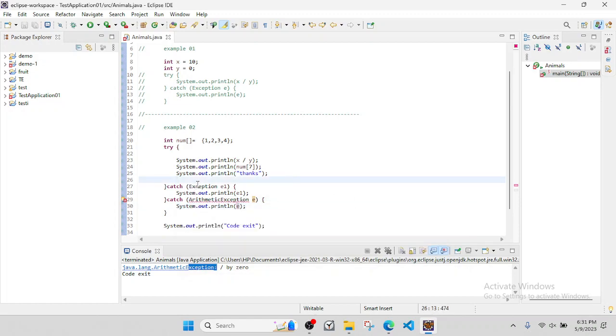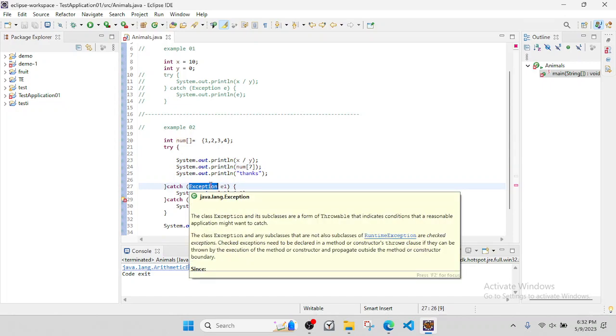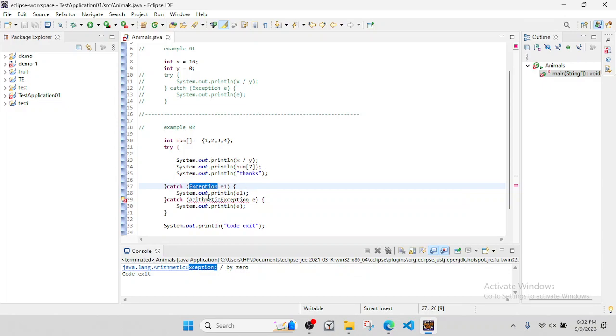So what happened is, this Exception is the most powerful exception class in the entire exception hierarchy. So what we have done is we have added it at the top. Now, whenever something occurs, even if it is divide by 0 or array out of bounds exception, regardless of any other exceptions, this exception class is going to catch those exceptions. Hence, there is no possibility that arithmetic exception will occur after this catch scope.